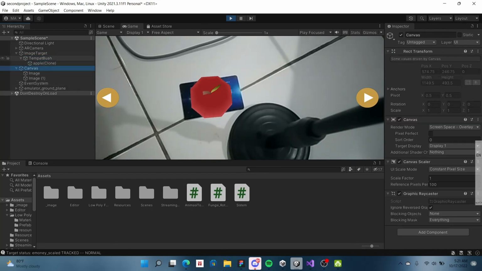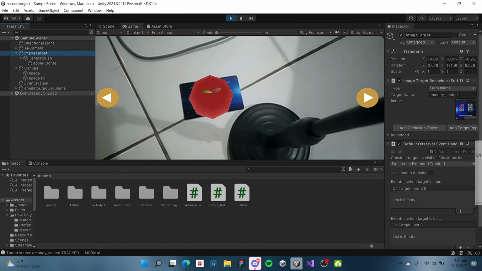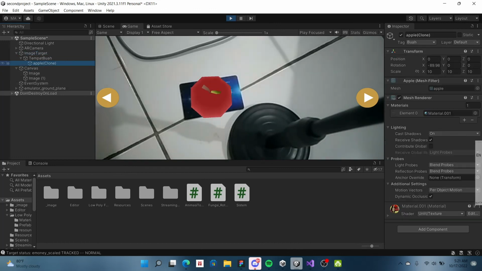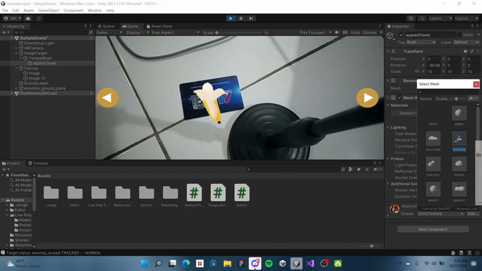Sorry, my animation is very manual to change: banana, lemon, peanuts, peach, cherries, avocado, and so on.